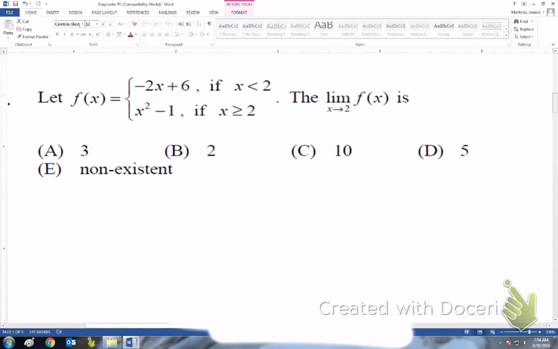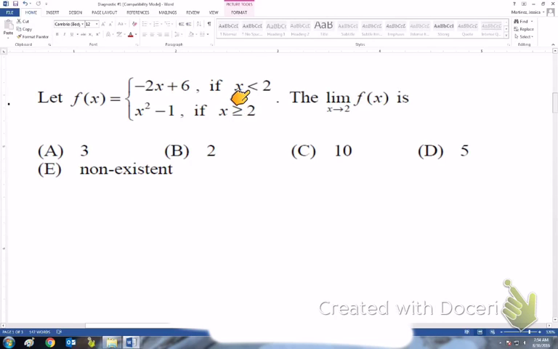All right, for number 4, this is a piecewise function. So remember with piecewise functions, just like we did in our warm-up today, we have 2 different problems coming in from either end of this breaking point. What's the breaking point in this example? 2. So we have 2 different functions coming in from either end of 2.